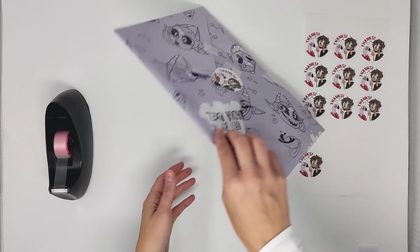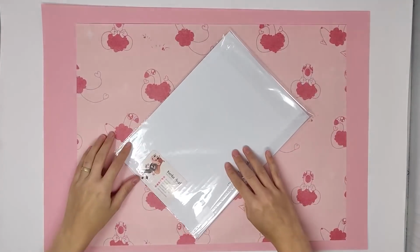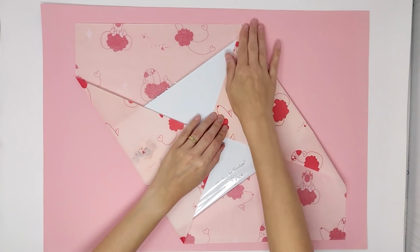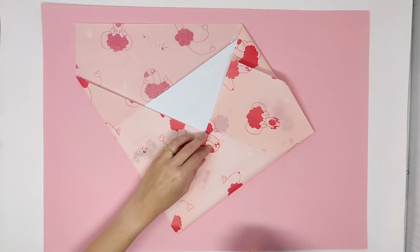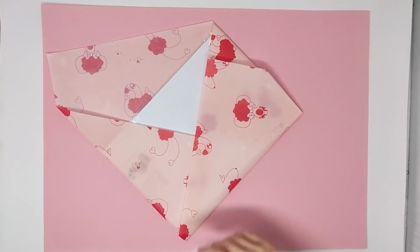I found some inspiration to pack different items in tissue paper on Nadiaxel's own YouTube channel. They had one specifically for art prints, and even though I'm still learning to do this very tightly and neatly, I think my products are finally way better presented.